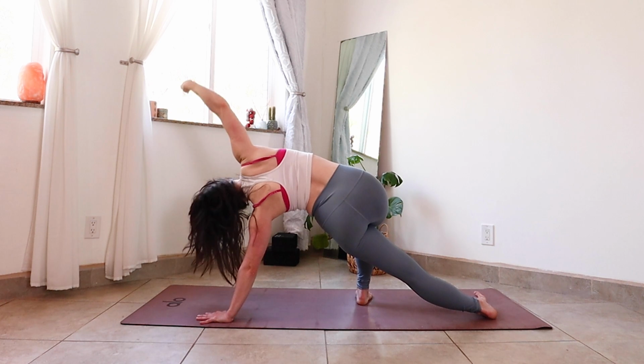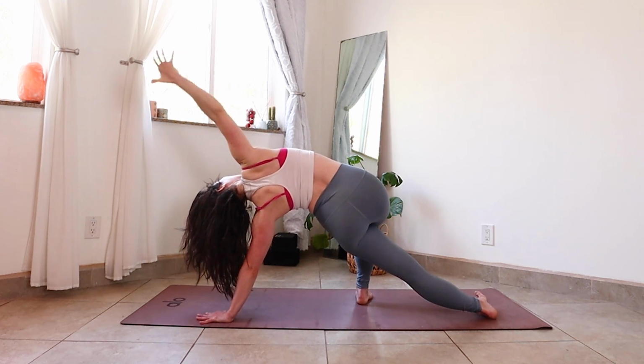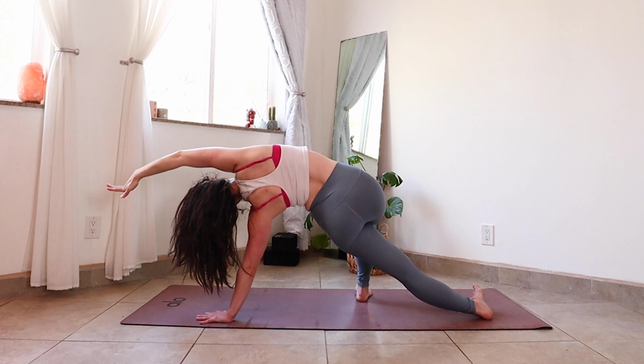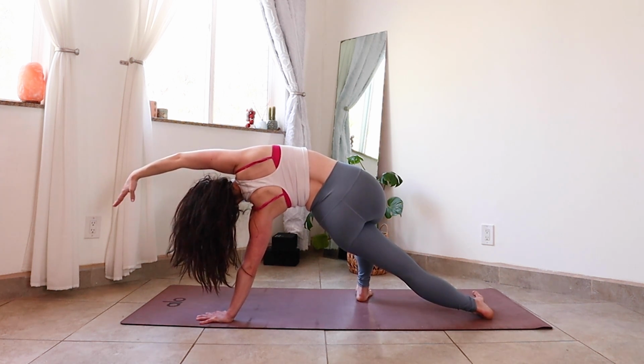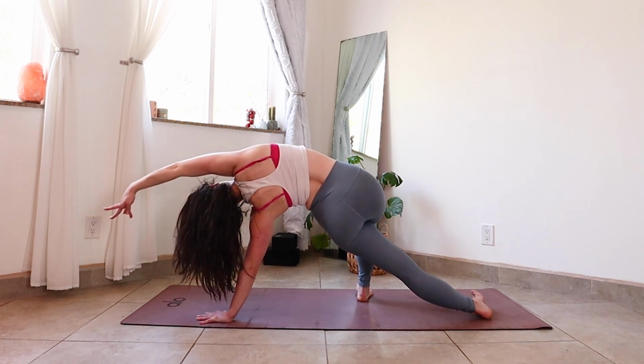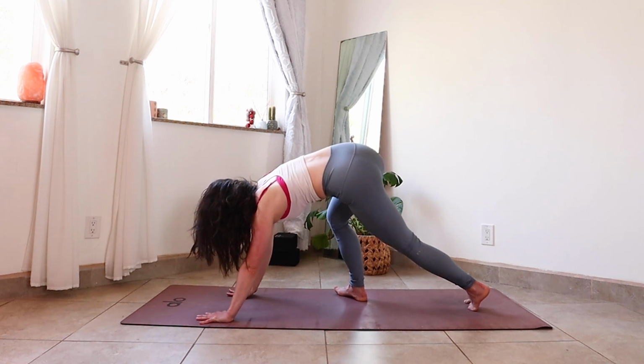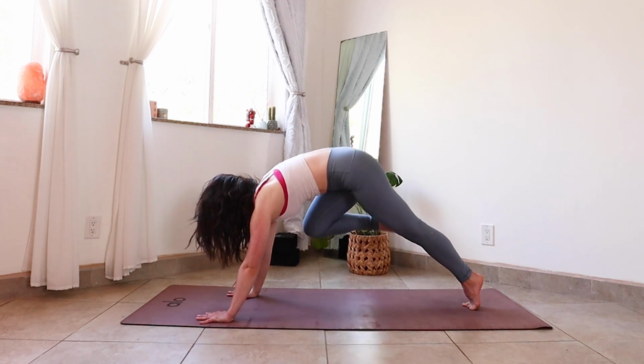Circle your right arm up over your head and then maybe forward over the ear so the bicep draws close to your head. Take another inhale breath. Squeeze the left side open, the right. As you exhale, pivot to face the top of your mat. Place your right palm down. Lift your left heel. Hug your right knee to your chest.